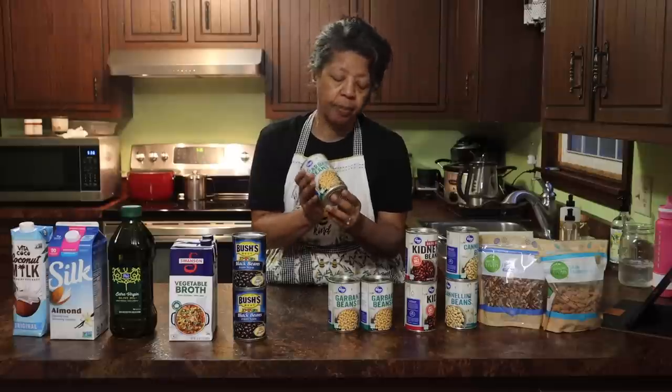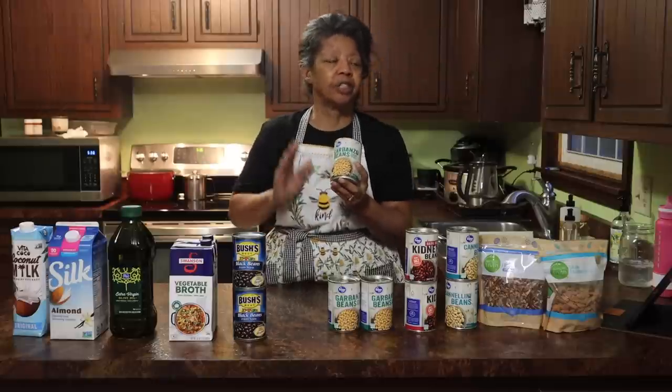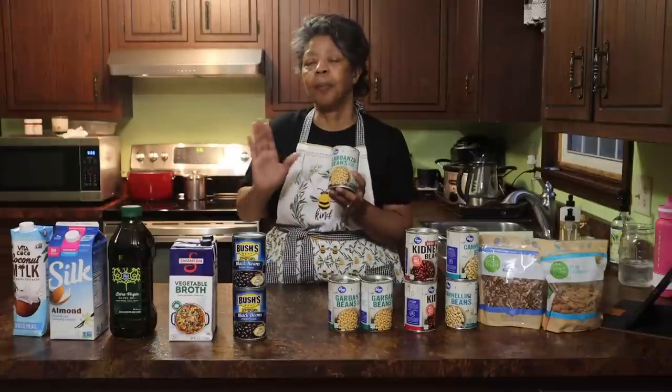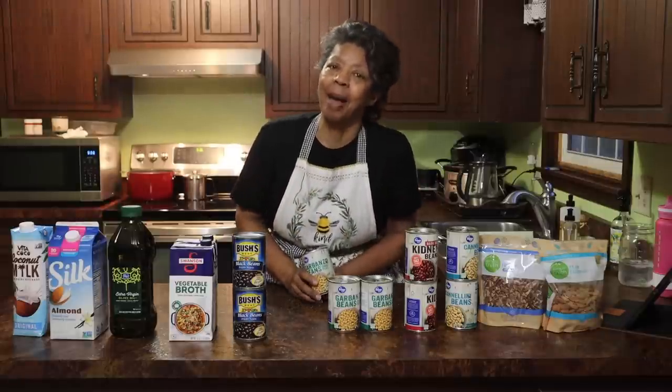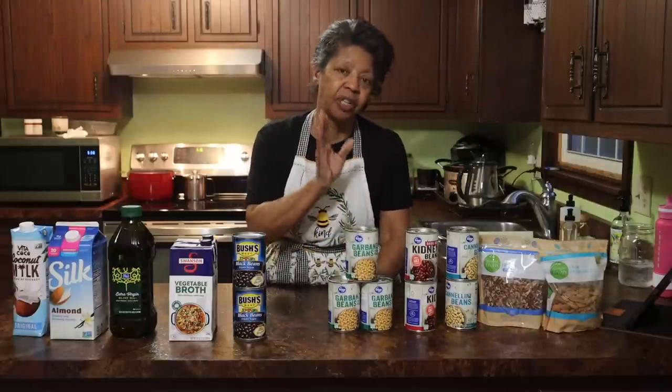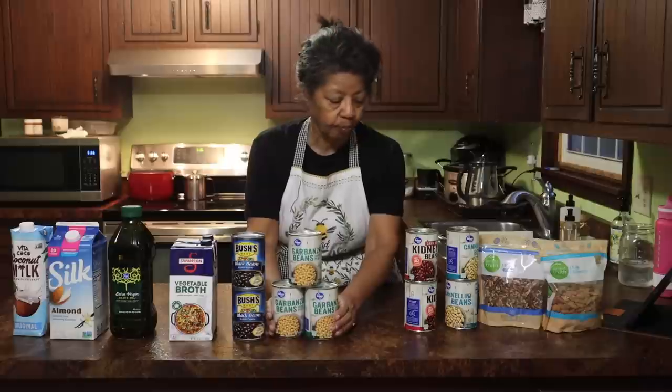And then I picked up three cans of garbanzo beans. Now I still got quite a few cans of garbanzo beans on my shelf, but I want to try and make my own hummus. So I picked up three cans today specifically for that purpose.